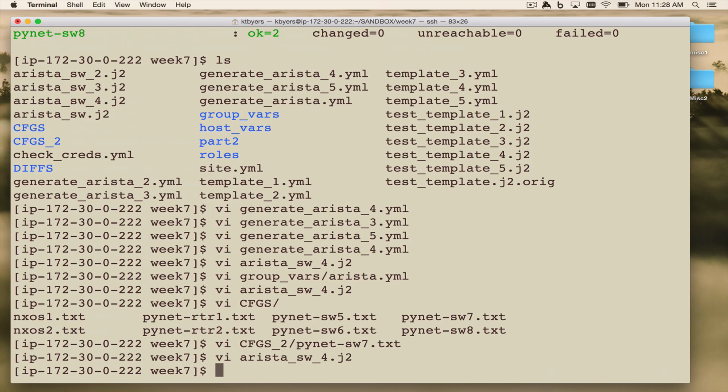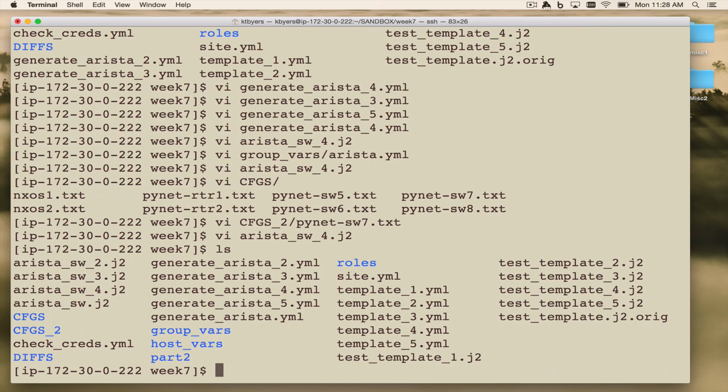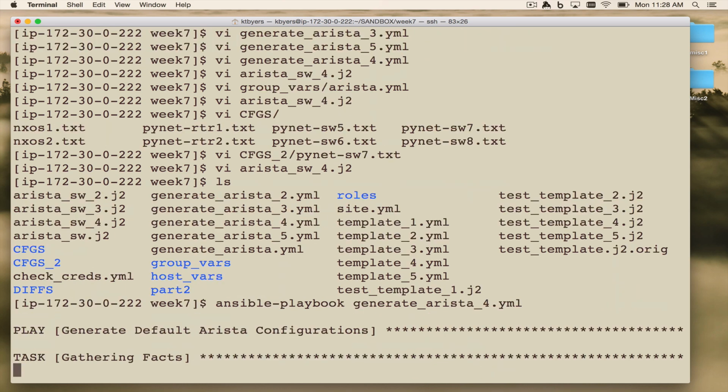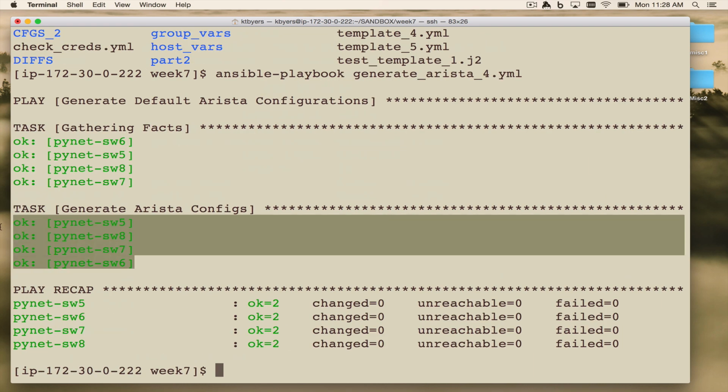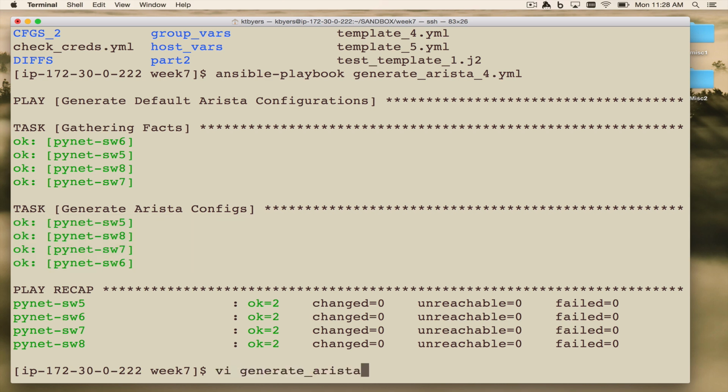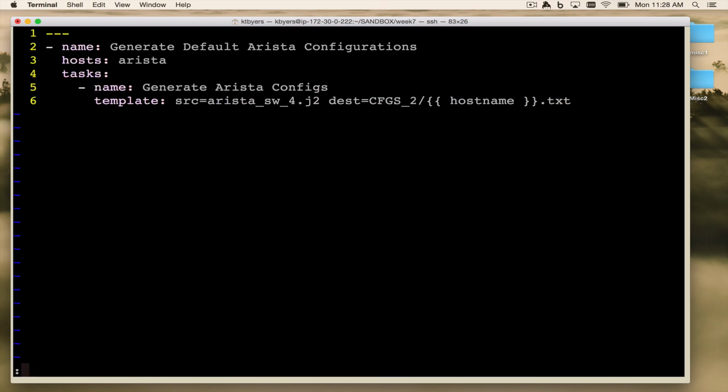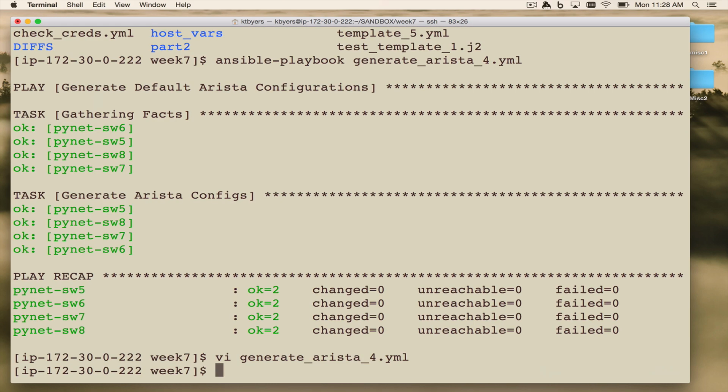Let's go ahead and execute that playbook. Once again, we notice that we've generated our 4 Arista configs and they were unchanged. So we're generating those using the for loop that we specify in that template, and it's exactly the same as what we generated in the previous step.